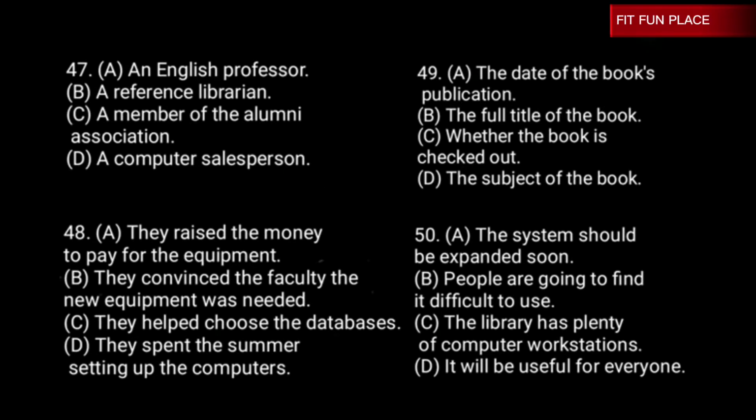Questions 47 through 50. Listen to a talk being given in a university library. Thanks to the generosity of the Alumni Fund, we have been able to upgrade our facility and make it much easier for students and faculty to use our resources. Let me point out our new computers and what they can do. Of course, you've noticed the old card catalogs are gone. We in the reference department spent much of the summer making the switch to an online catalog.